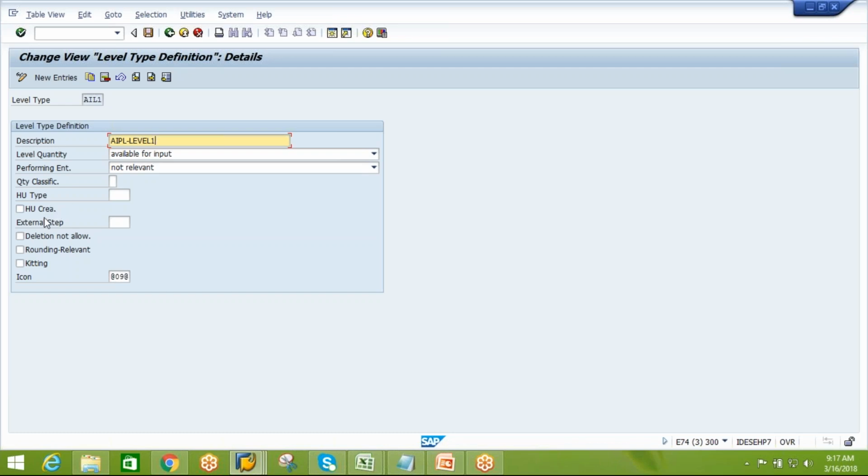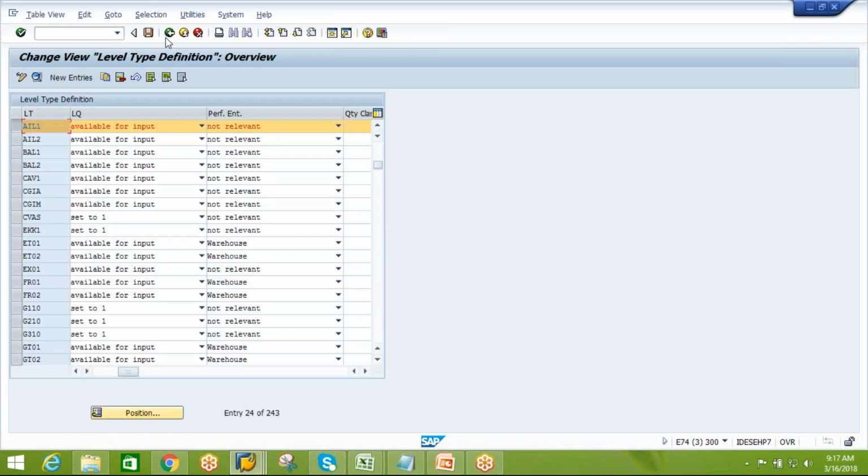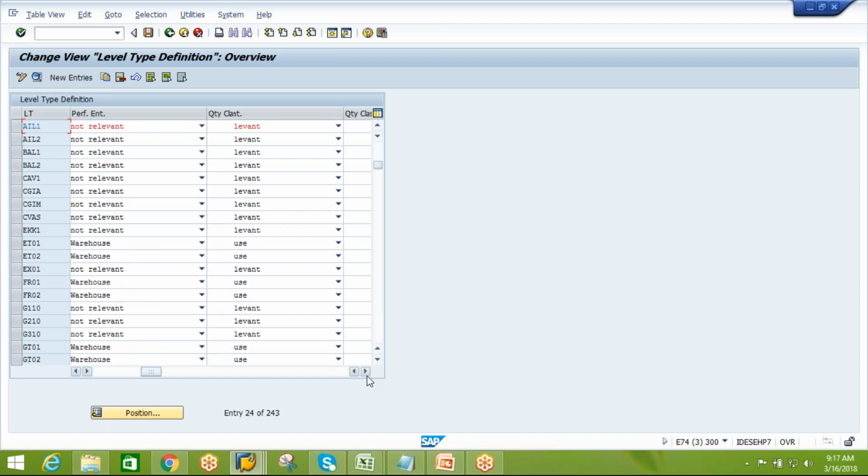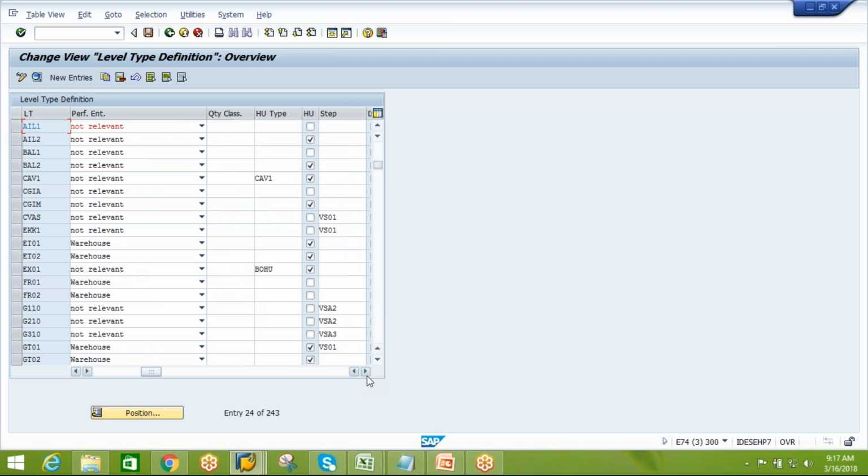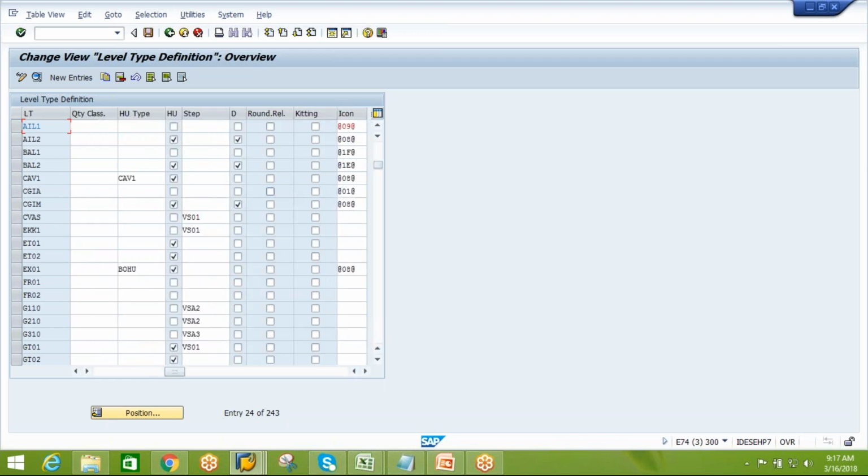Okay, sir. Next, say here these are the levels. Even though we are adopting any levels through the level set into our packaging specification, it is possible to delete that level. Say here readily one packaging specification is not available for me.